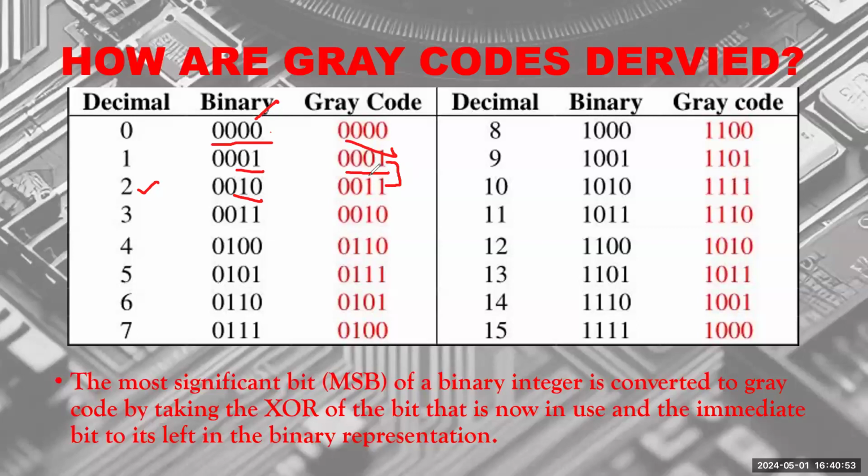Just looking into this conversion, we can derive two important characteristics and properties of gray code. One is the single bit change. This single bit change is an important feature of gray code, which is why it is applied in so many different electronics, which I'll be speaking about later on. The other is the reflection property. The reflection property means how it is being reflected from the binary to the gray code. Hence, we also call gray codes reflected binary codes.